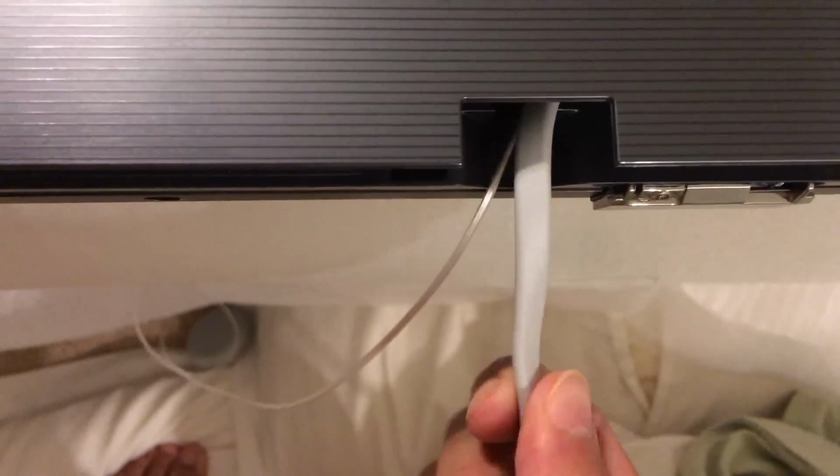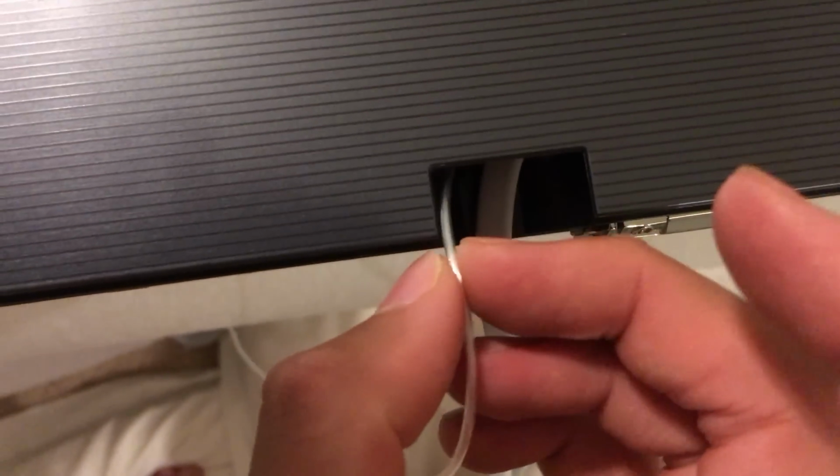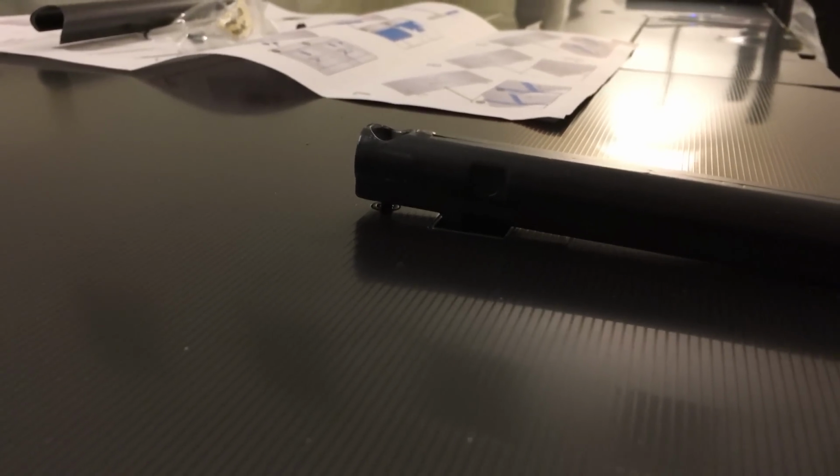Now, what may be a little deceiving is that you still do have a power cable and not just this single optical cable that needs to be connected. The power cable has to be hidden in the wall as well. A lot of the pictures show how thin this optical cable is, which indeed it is very thin and can lead to a breakout box towards the bottom of the TV or in a cabinet. But you still have to manage the power cable, although compared to other devices, this does hide the cables of the TV significantly. So this, as impressive a TV as this is, is subject to some manufacturing and design flaws.